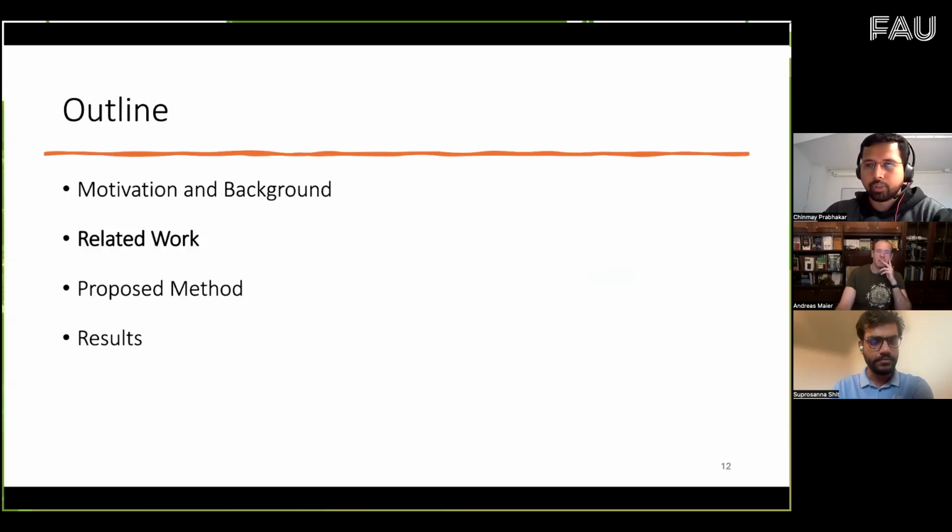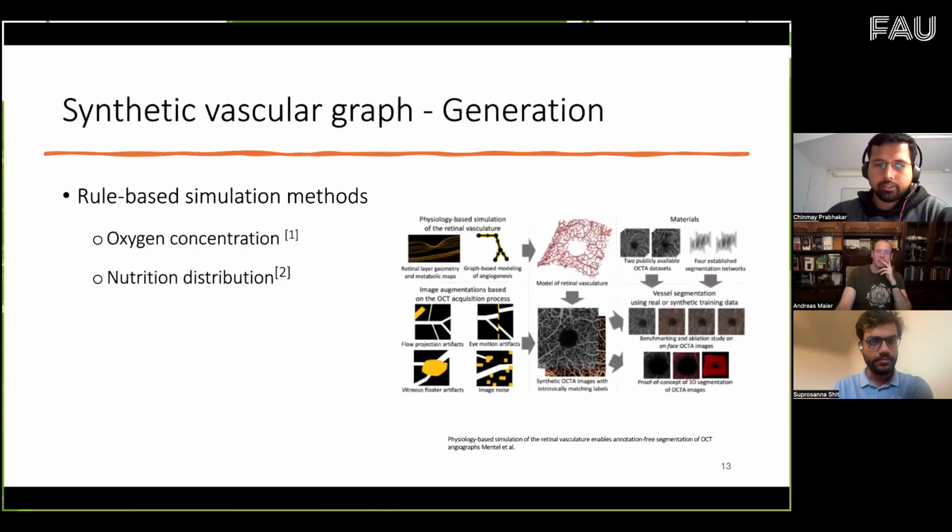Let us see how the problem has been approached till now. Turns out most of the existing work tend to use a rule-based simulation where they take into account the oxygen concentration or nutrition distribution in order to generate such vascular graphs.